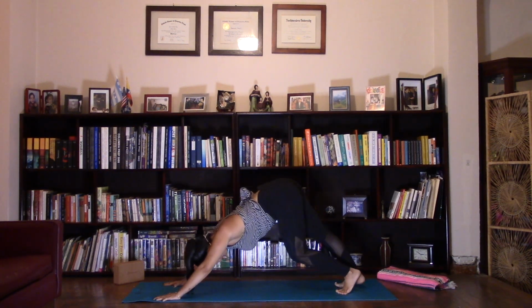checking in with the calves, the hamstrings. And when you feel satisfied with movement, begin to find stillness in your downward facing dog. Spread the fingers wide, pressing firmly through all 5 finger pads.